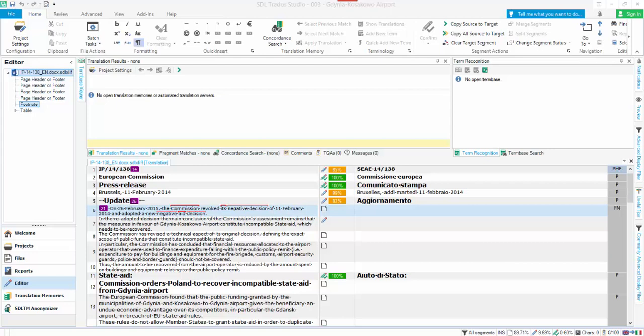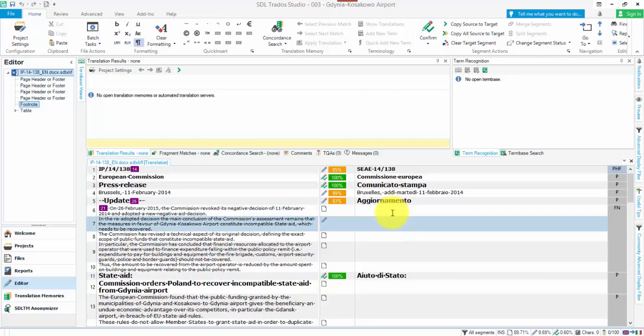I've created a quick project which doesn't have any active translation memories in it. I just wanted to show you how to set up the IATE terminology provider. It contains some documents that I downloaded off the internet relating to the European Commission, so we should have some segments that contain information we're likely to be able to find results for.